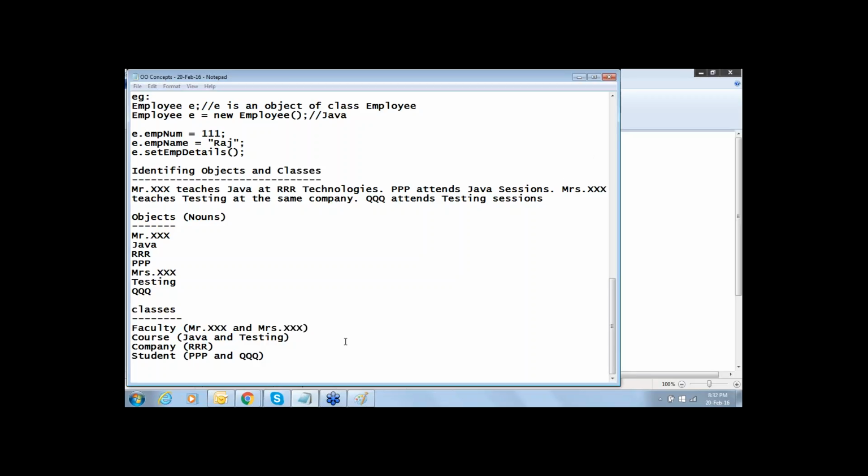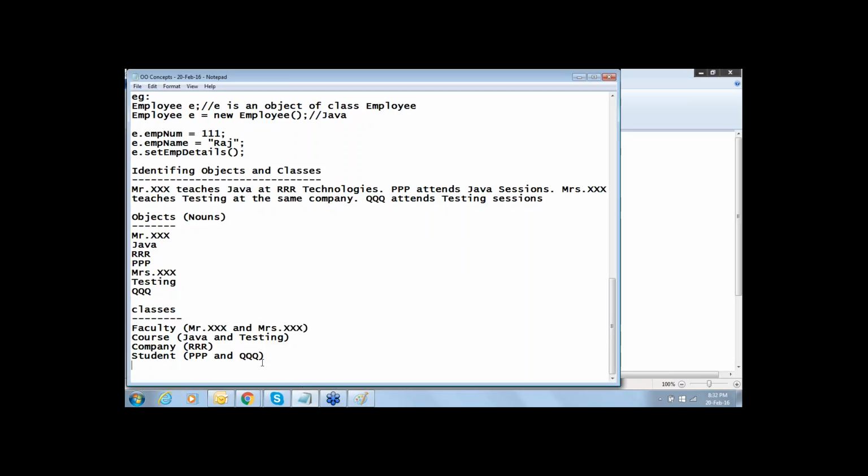Don't worry, it's only a small worry. As the days go on, you will understand the bigger picture about this. So for now, remember: once I create a class, to access the members of the class, we create an object. By using the object, we access the members of the class. A lot of examples we'll be discussing in future.